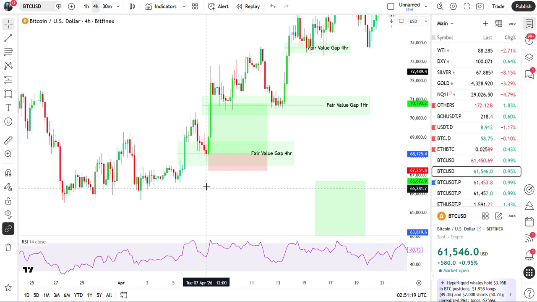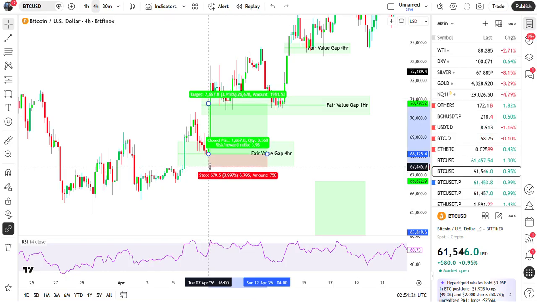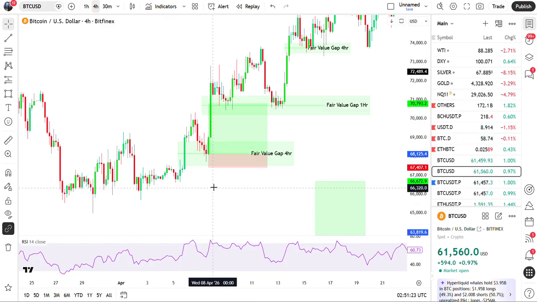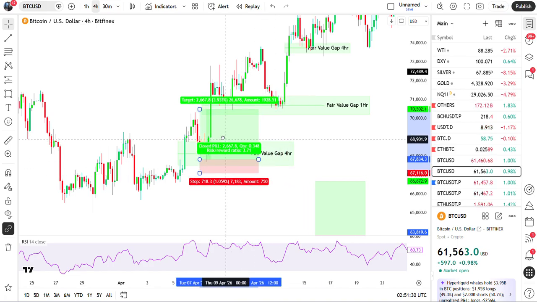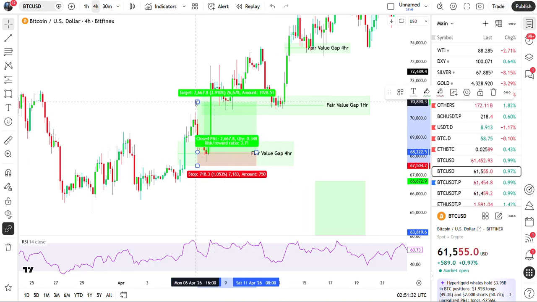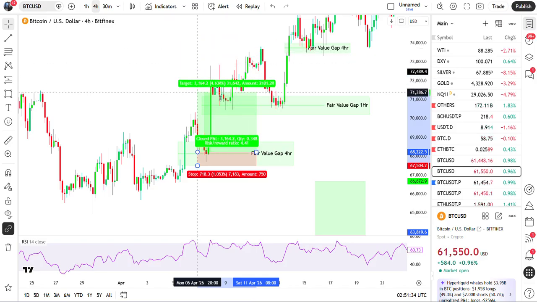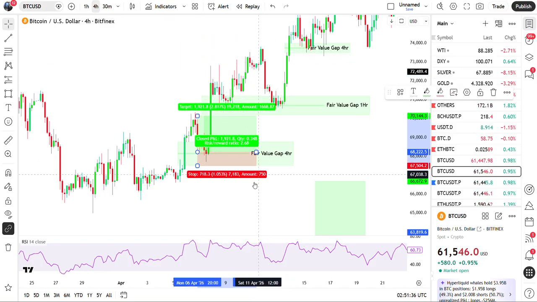So in this scenario, you took the risk. Typically, you put the stop loss at the bottom of the box, because typically it just fills the imbalance. As you can see here, the exact middle of the box was filled, and boom, massive. But you could have been conservative. You could have got the 1 unit of risk to 2 units of reward. That's typically the minimum you want to get in that scenario.